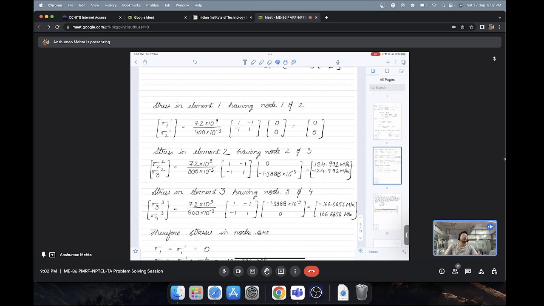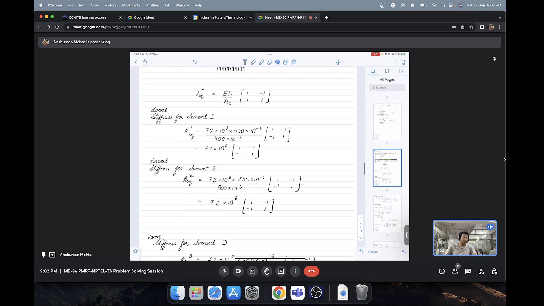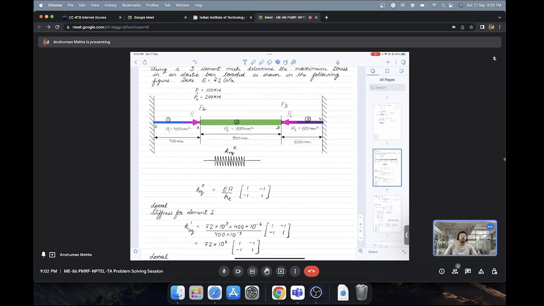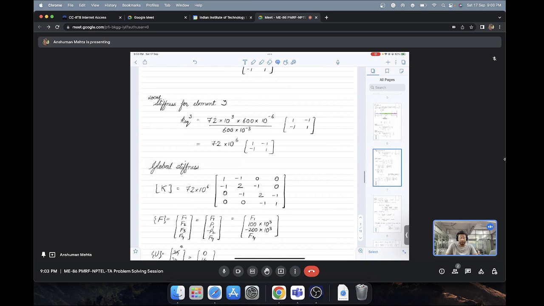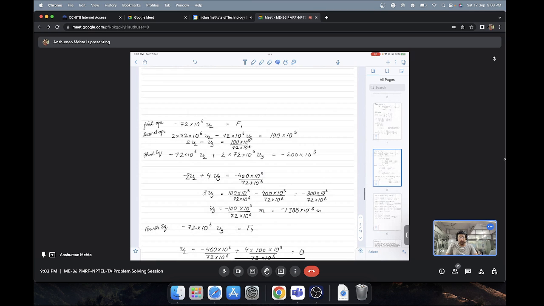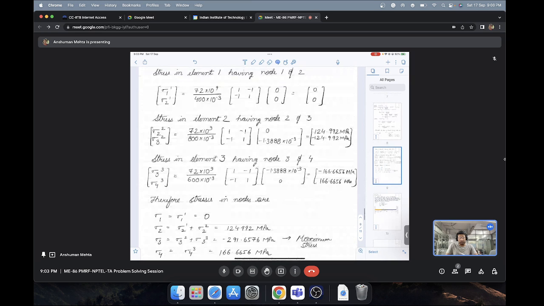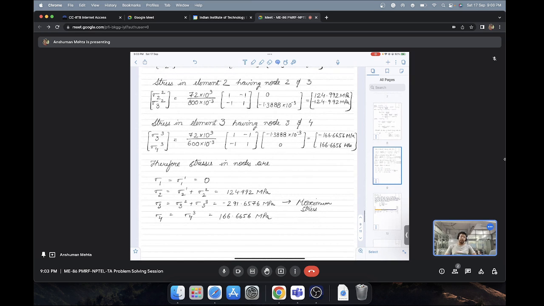So commercial software also do a similar job. Where it is different is it takes a hell lot of number of elements, and this k equivalent is also different. So this is a very linear problem. So our k equivalent is very nice, but it is very nasty in the sense of which model we are taking. So I hope you learned from this class. This is just a practice problem which contains stress and strain.